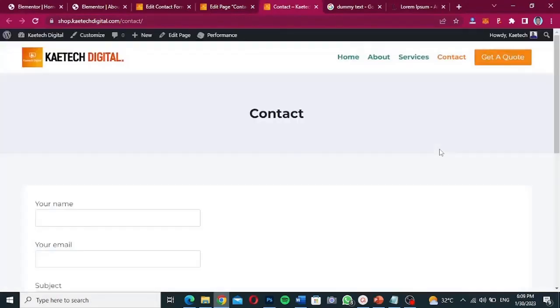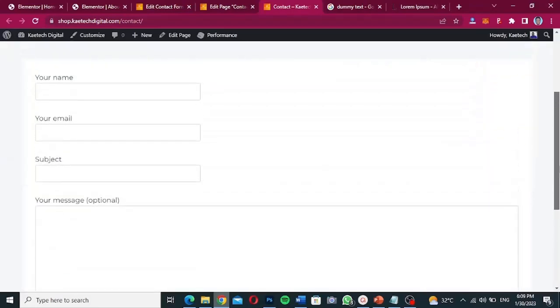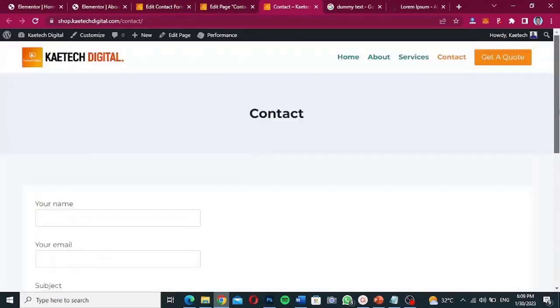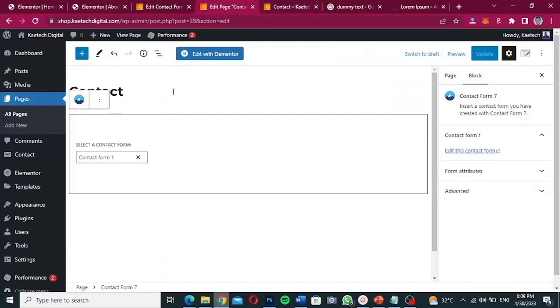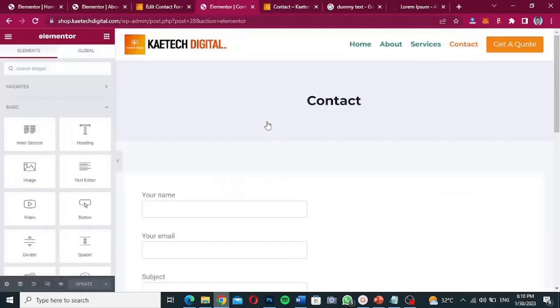But then we want to make sure that our hero sections are almost the same throughout the website. So as you can see, this is how it looks. It's really not nice, and that is not what we want. So what we're going to do is click on edit with Elementor over here. Okay guys, so now we want to edit the page.